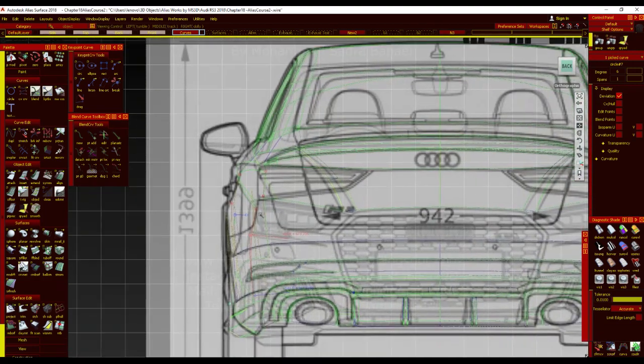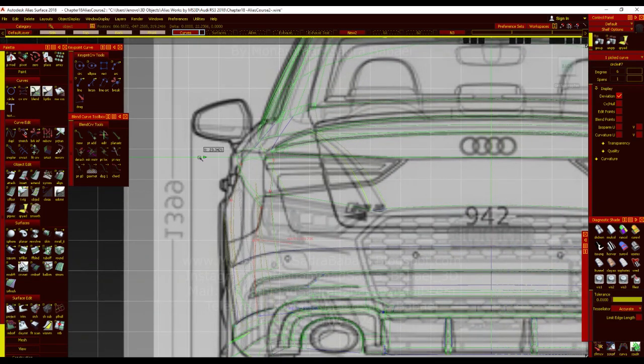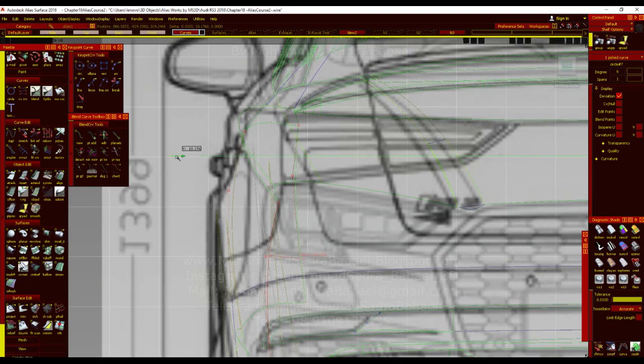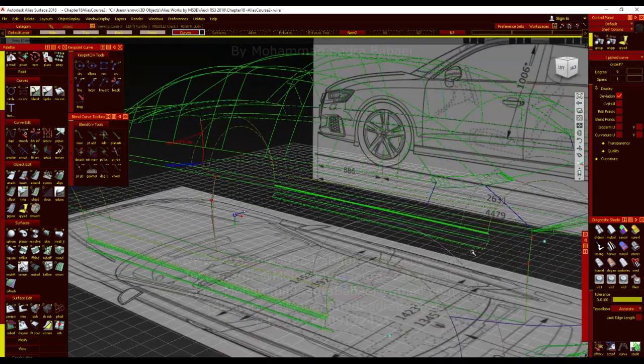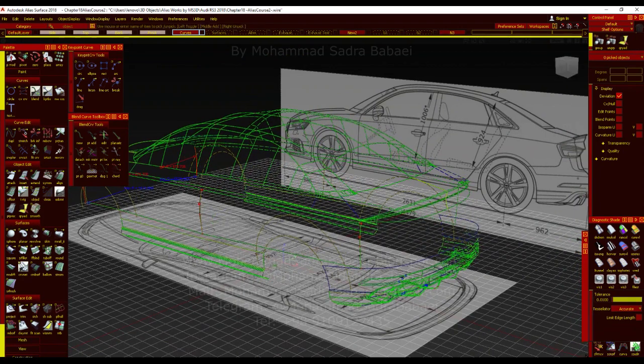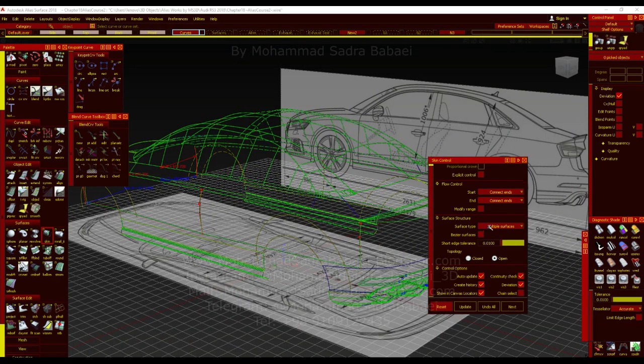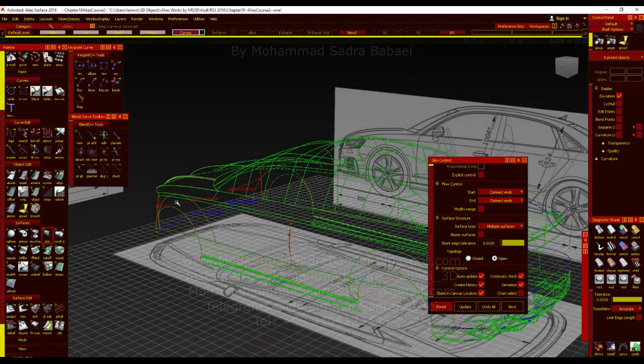Okay. Let me just move that inside. This is the way that you should play with surfaces and curves. I use skin for this part. Here one skin, and here another skin.